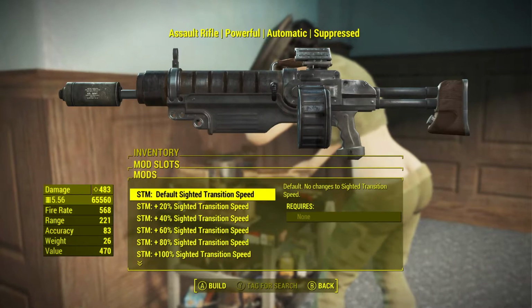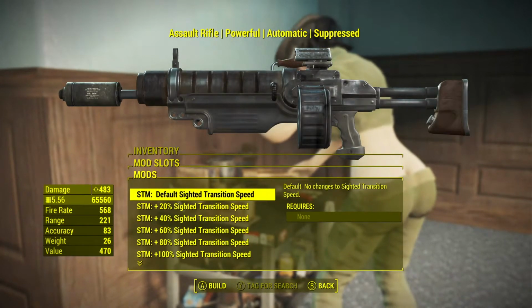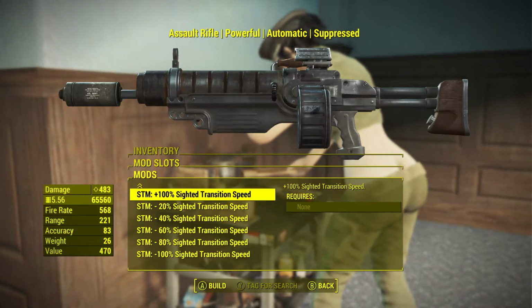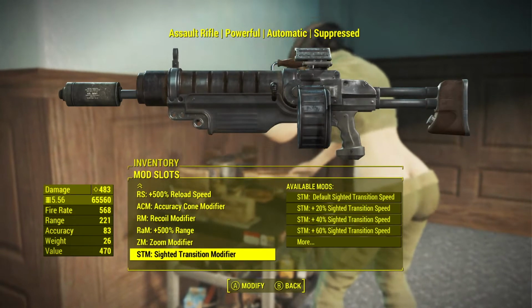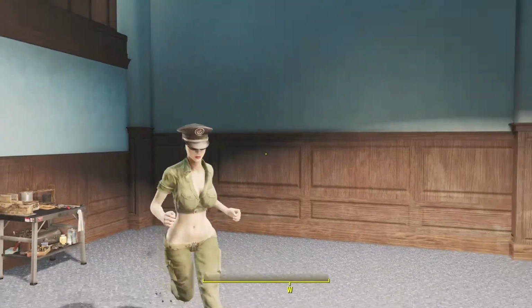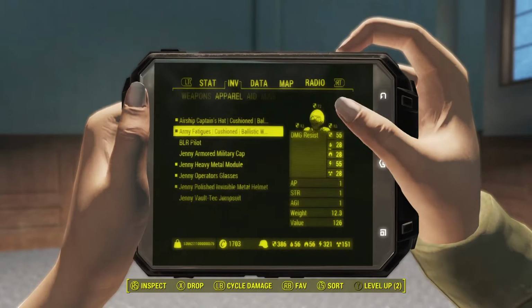This is the transition speed. If you're doing that sided thing, this just speeds that up or slows it down. I'm just going to leave that alone. I don't want to freak my eyeballs out. All right, so we're going to have her, let's see, use the gun.